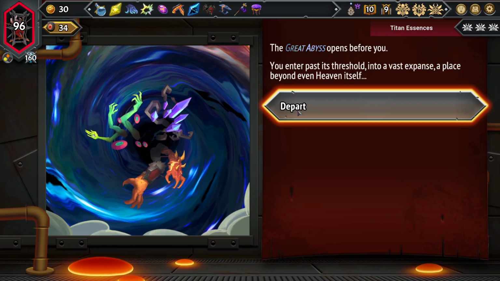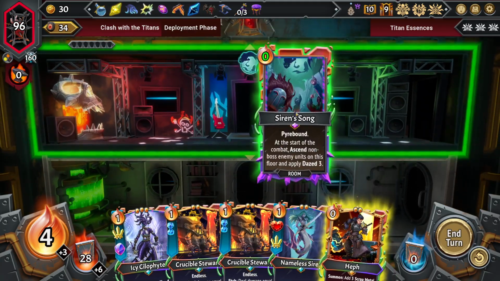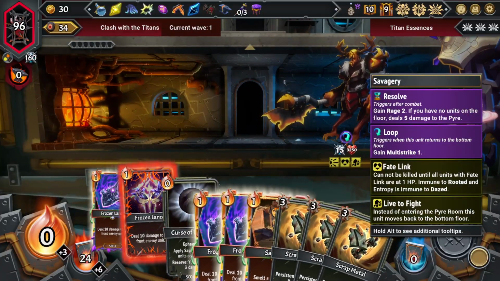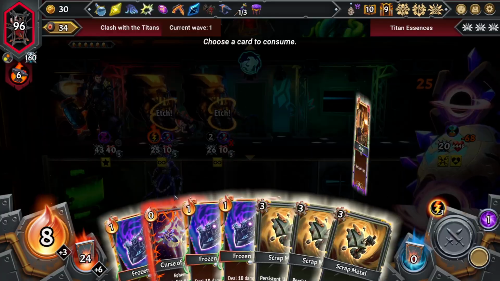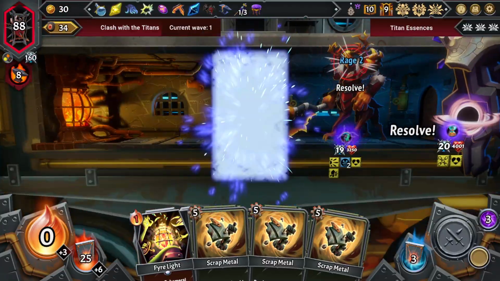And we'll fight the Titans, baby! But we do have full pyre health, very nearly. Just off by 1. Alright. Siren Song, might as well play it. Yeah, the only trouble here is we gotta get that Weldling out.